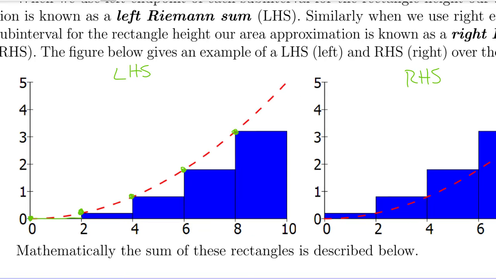And moving on, we see that the next interval from 2 to 4, the height comes from the left endpoint here, and that function value has that height. You can estimate it, but we don't need to do that in this case. And so that's where that shaded region is coming from, is that height. And so you just sweep along from left to right and draw the heights of those rectangles using the left endpoint of each subinterval.